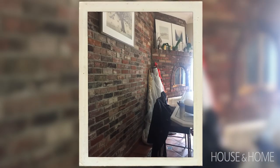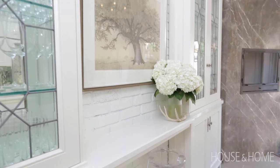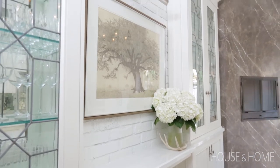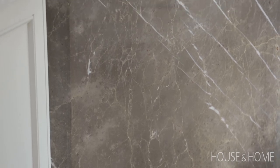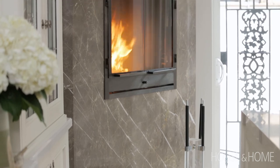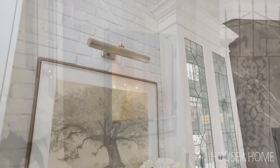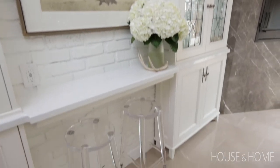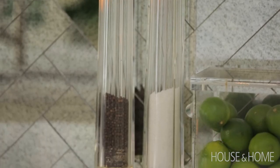I wanted to keep the brick veneer and painted it, which looks fantastic, but I couldn't handle it on the fireplace and wanted a totally new look. I went with a full slab of beautiful grey-veined marble, which ties in all the colours and tones not only in the kitchen but the rest of the home, and really is a focal point. I also accented with Lucite — from the fireplace tools to the stools to all the little accents and salt and pepper grinders, it just gives it that lovely sparkle.